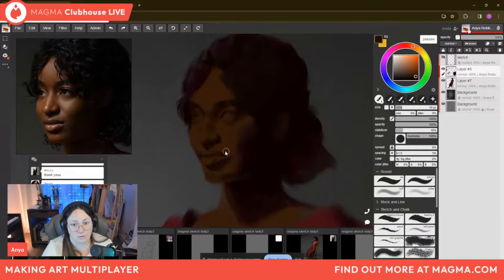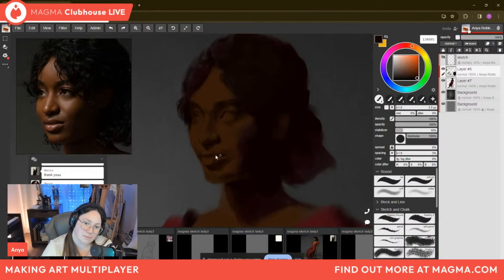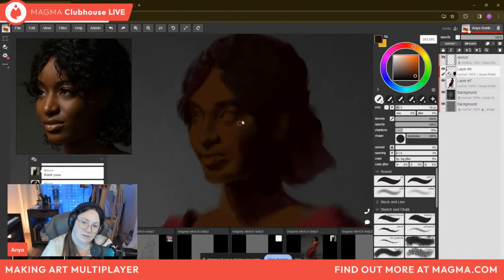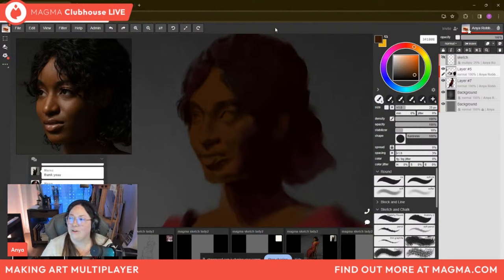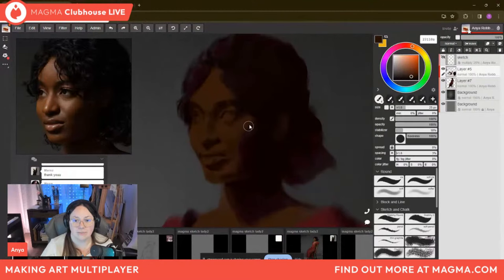So this whole area kind of, it's kind of a little bit darker. So let me just show that lane change. Like that. I know I'm making her look a little bit weird. And it's gonna look weird for a while. Buckle up.